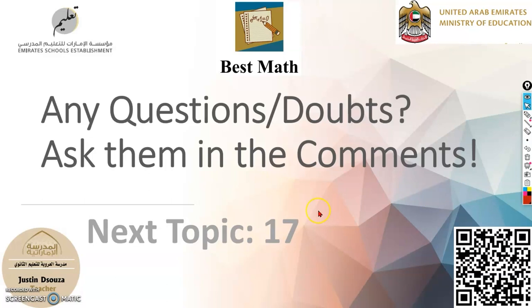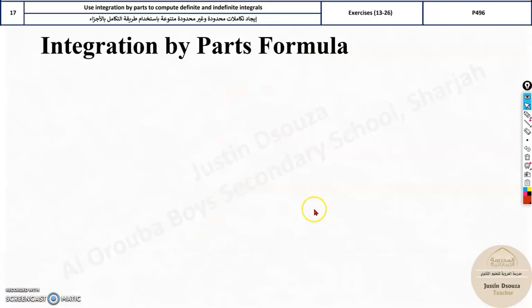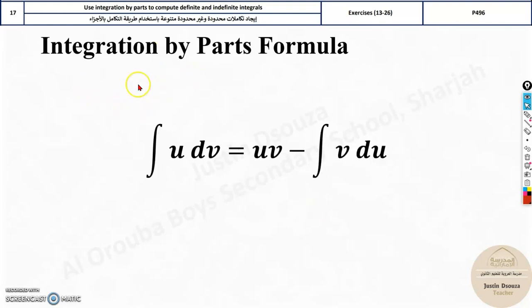The 17th topic is again on integration, but this time we are using integration by parts. There are some integral problems which cannot be solved with regular formulas, so there is a formula which we can use. It is not the product of integration, but there are two terms which cannot be solved otherwise. We'll take them as u and dv, and we separate them into parts, and then we solve them. So this is the formula which you must remember, integration by parts.